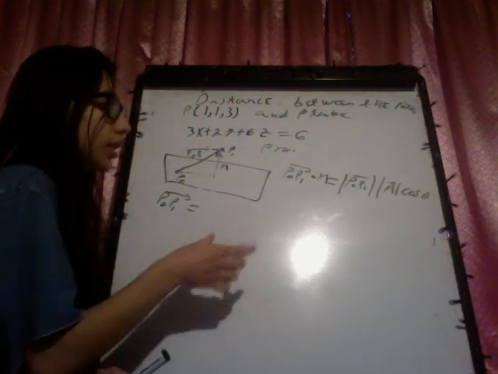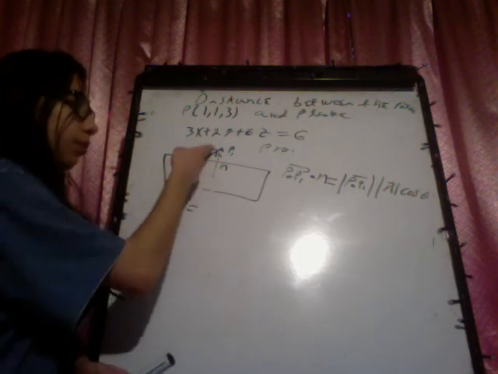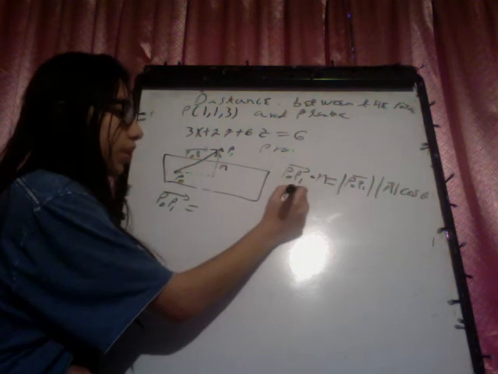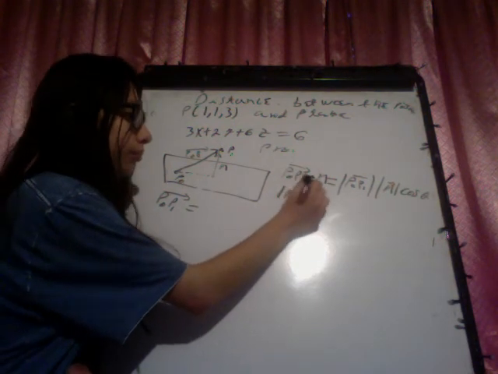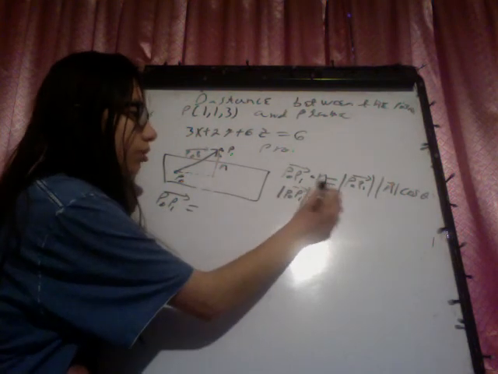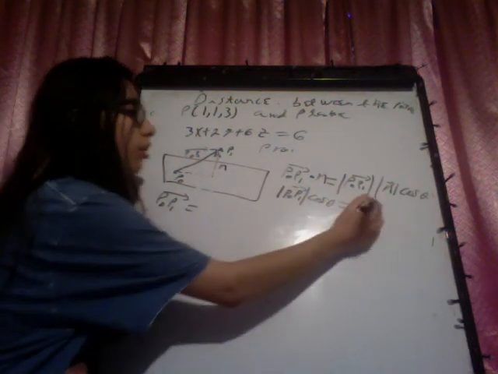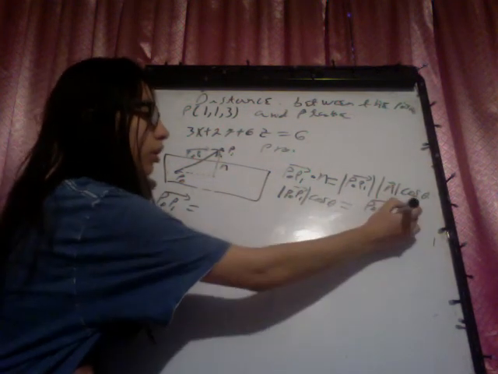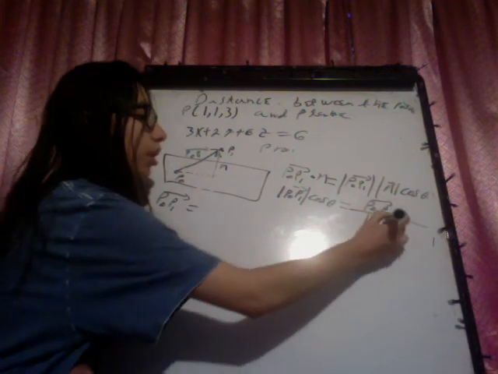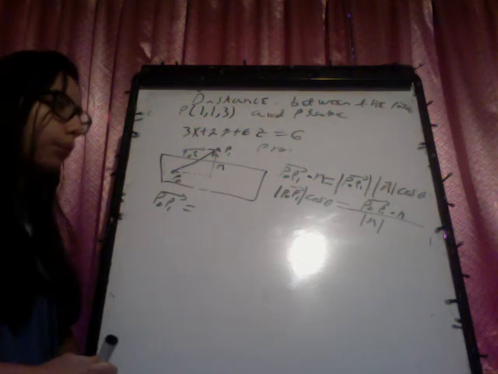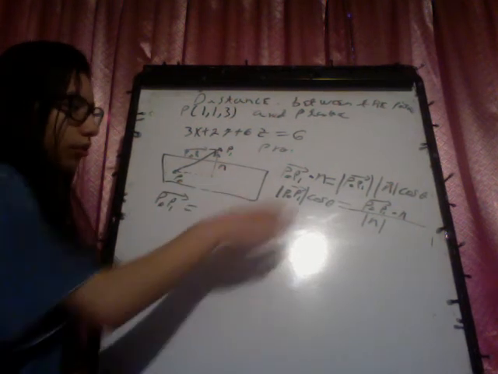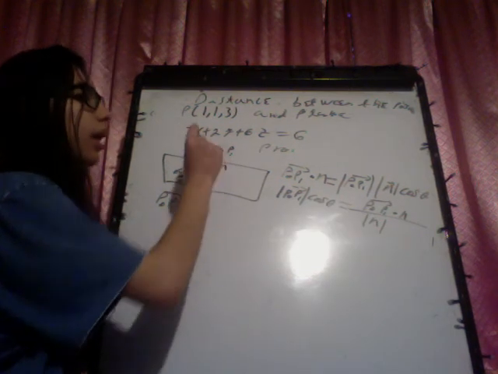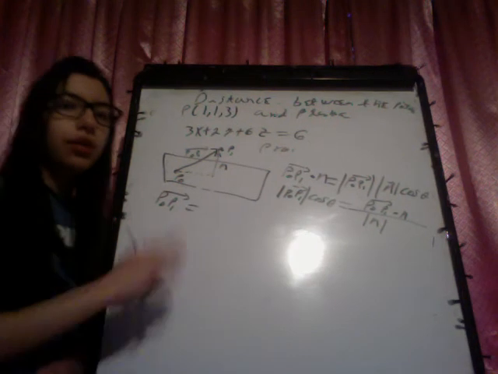And we want to know the scalar projection of this vector onto this normal vector. So the scalar projection of this vector onto this vector is just the magnitude of P0P1 times the cosine of theta. So this will be the dot product of the vector P0P1 times the normal vector divided by the magnitude of the normal vector. That is the dot product between this vector and the direction of the normal vector. Again, you can review that video, it's very clear.